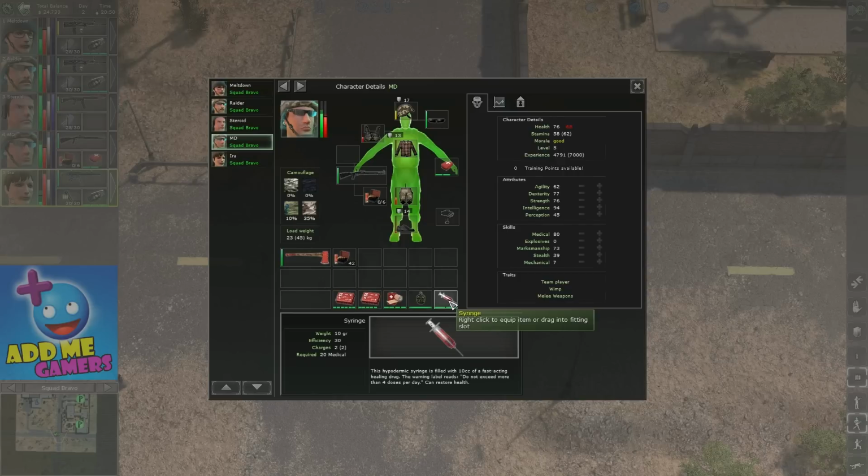Or I have the syringes. The syringes heal exactly what I need, the 30 health points. I can use them twice. The only disadvantage with the syringes is that you can only use 4 a day per person. So for example, if Ira keeps getting damaged, I can keep injecting her with the syringe. After the 4th syringe is injected, it won't allow me to inject the 5th one, because the maximum amount of syringes per person is 4.